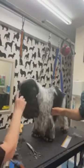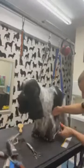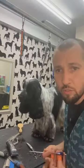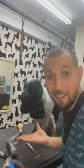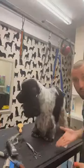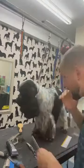The only thing I can do is use my eyebrow pattern. So when you do a Kerry Blue leg, you know, again, you can lift the hair from the floor to create a nice, really elegant foot.